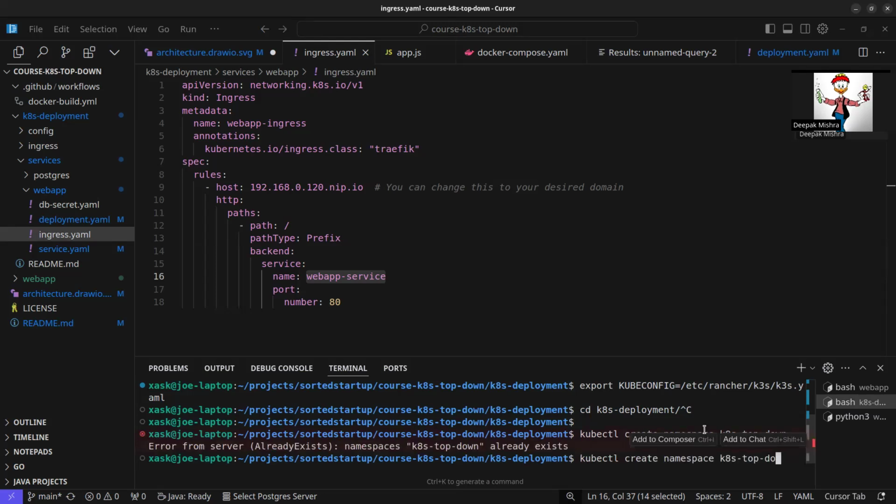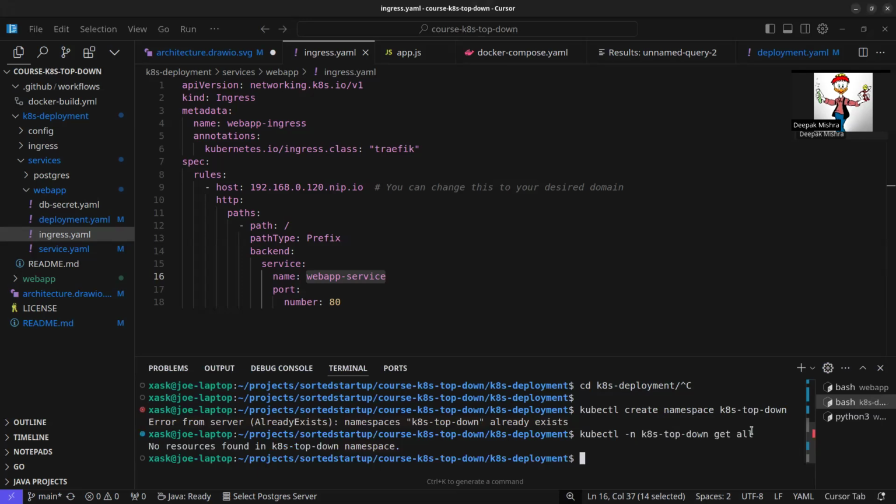It already exists. I just created it, but there are no entities inside it. Let me show it to you. Okay, so it's empty, no resources found. Now let me start creating resources.